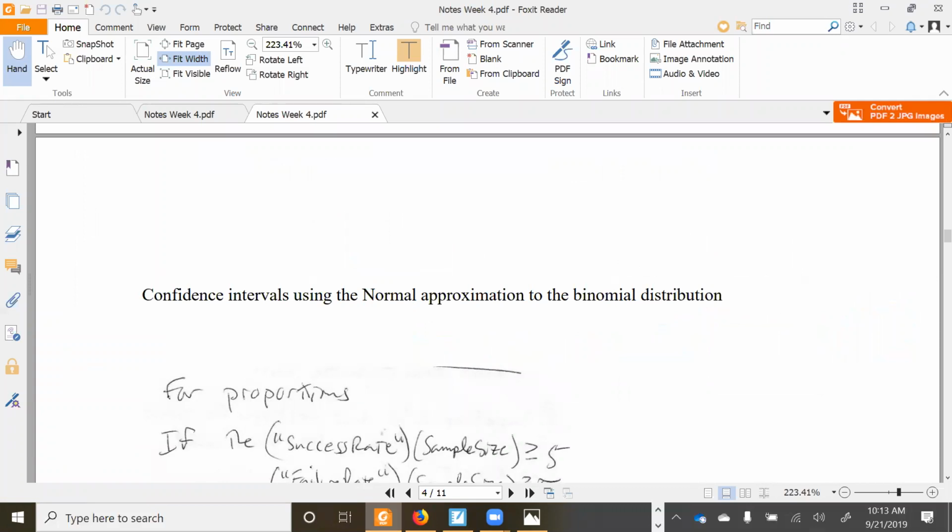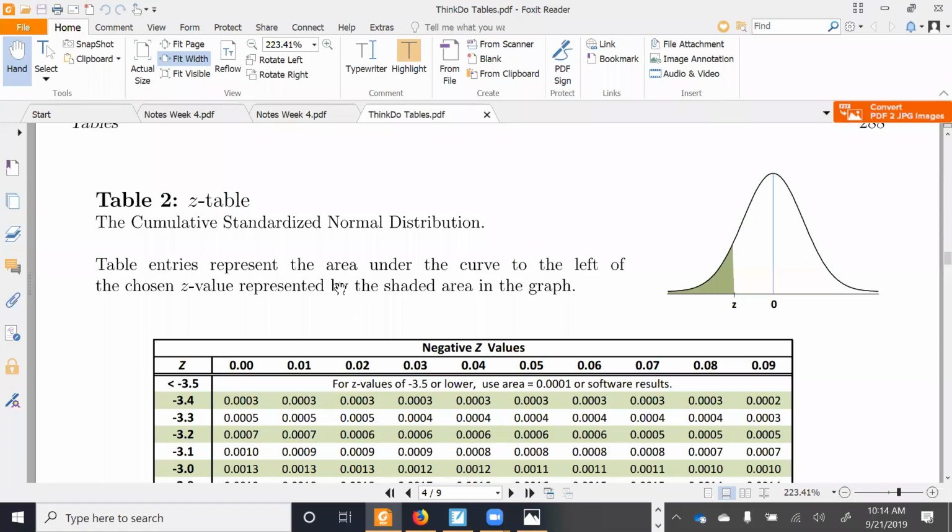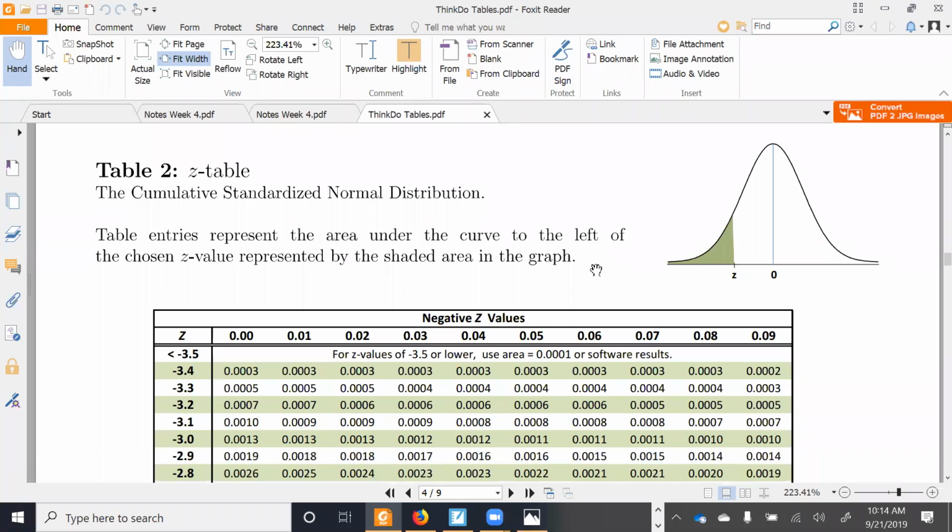I'm going to pause this video for a minute and open up a spreadsheet for us, or open up a table for us. So this is the z-score table. I haven't shown you this too much, but these z-score tables always record areas to the left. Now, if I have a 95% confidence interval, that's what I typically want. I don't always want a 95%. You'll see that I'm going to ask you to find something else, and we'll talk about how to get that.